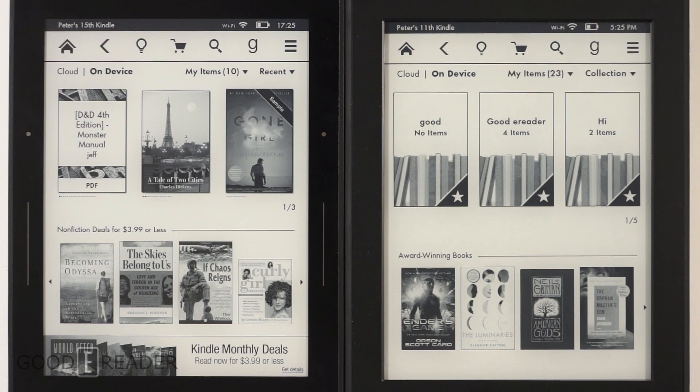Both devices have Goodreads, glow lights, great screens, and touchscreens, so upgrading isn't really necessary. The extra PPI and resolution doesn't make a huge difference in PDFs, and text only looks marginally better in standard ebooks. Side by side the differences were fairly negligible, so if you own the Paperwhite 2 that's probably good enough — it's an incremental update. That said, the flush screen on the Voyage will appeal to people used to tablets and smartphones; the sunken screen does feel a little dated.